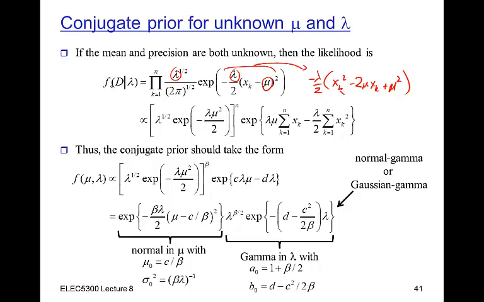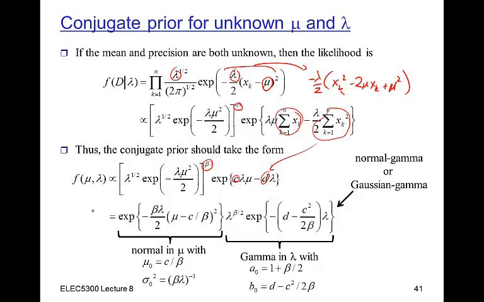And so remember, this now has to be a distribution over lambda and mu. So everything else that's inside here I'm going to call a parameter. So here, for example, the n, I'm going to call it a parameter beta. This term here, the summation of the xk, I'm going to call that c. And this term inside here, I'm going to call that d.